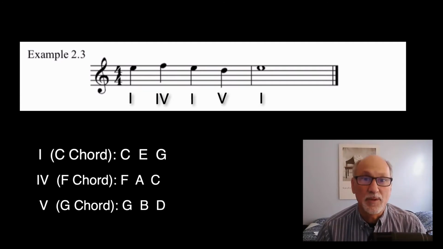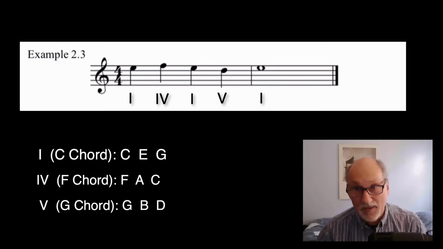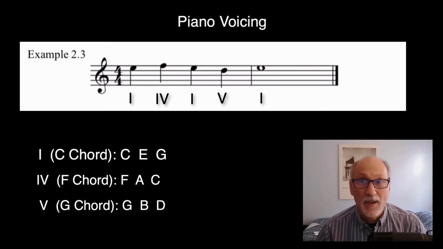The next step is to put those proper chord tones beneath the melody tones. So we want to keep the melody as the highest note, so that it can be heard really clearly as the melody. So when we add these chord tones, these harmony tones, they're going to be below those melody tones. This kind of chord arrangement is called piano voicing. So, piano voicing involves placing 3 pitches in the treble clef to be played by the right hand, and 1 pitch in the bass clef to be played by the left hand.